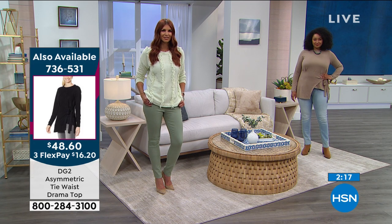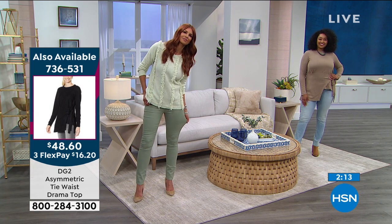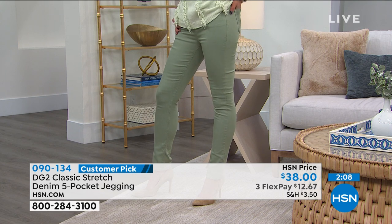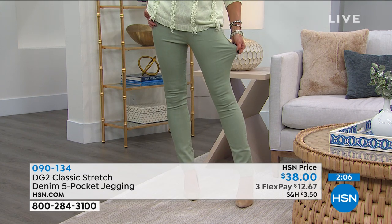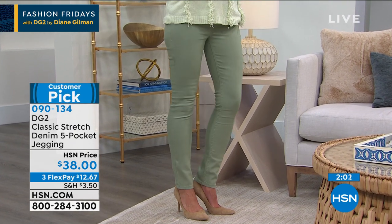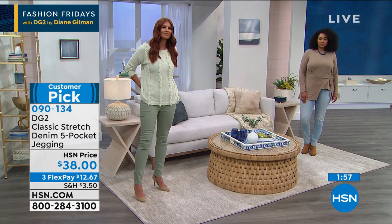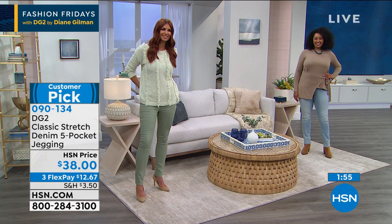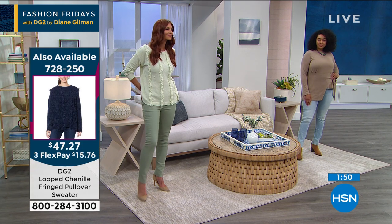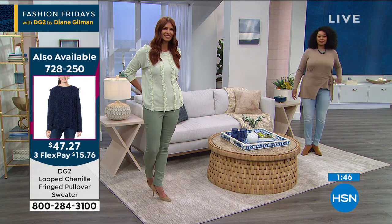So let me go through those colors and you can really start to make your final decision here before we move on. What color, what size, what's your inseam, and then maybe how many pairs. We don't always have these in stock, and we just got these new colors. So for, what, $12.67, that's your first Flex Pay. We'll get these out to you. You'll be wearing these. These are your perfect stay-at-home jeans. These are your work-at-home jeans or learning from home, or maybe it's just you running errands and driving around town. Sonia's sweater's coming up, by the way.